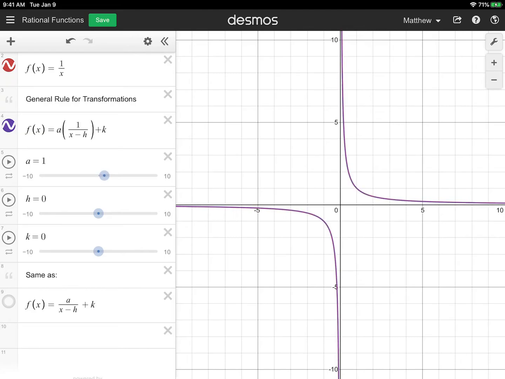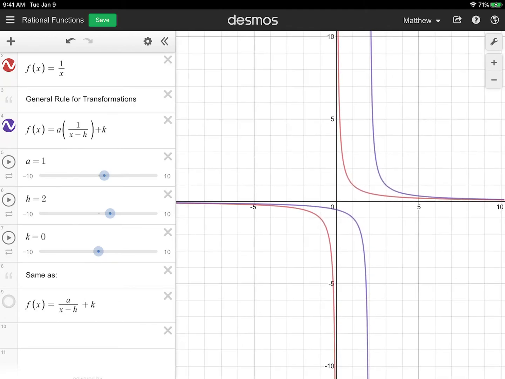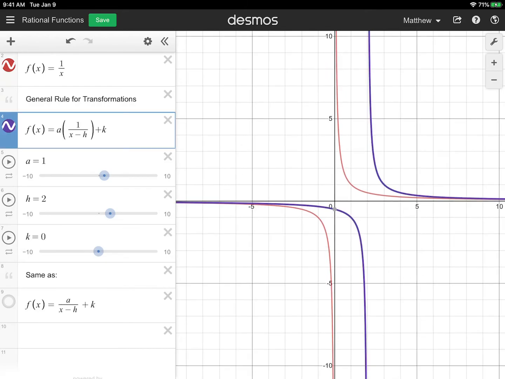So if I go back to 1, now let's see what happens when I move h and k. Same thing's going to happen. If I move h to the right 1 unit, you can see we're just shifting this graph. But one of the things I want you to notice is that if h is 2, for example, we actually do have a y-intercept. It's at 0, -0.5. We're going to solve for that in the next video and figure out how to calculate it. Notice how it still doesn't have an x-intercept, but it does have a y-intercept, and all I did was move h.